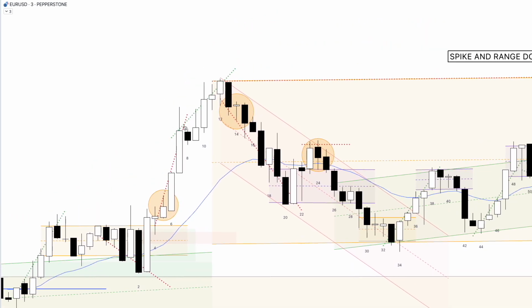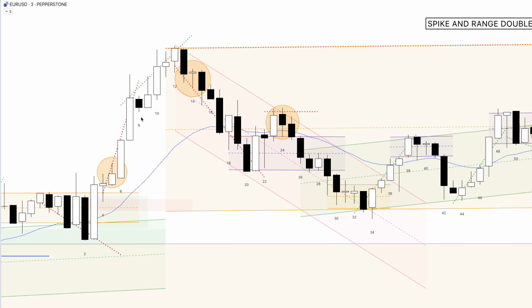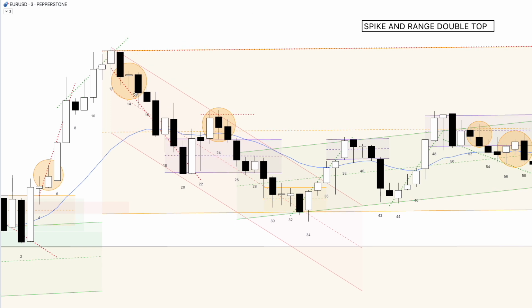Anyway, and then we have this wedge here forming this channel, and that also fails. It's a smaller pattern. That is a channel there, and it fails. So we are expecting those two legs back. So you get the failure there, and then you have this other little doji bar here. So once it fails below that doji, I'm going short back to the EMA. So I took that trade as well.